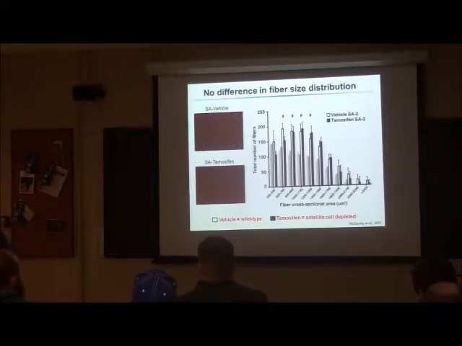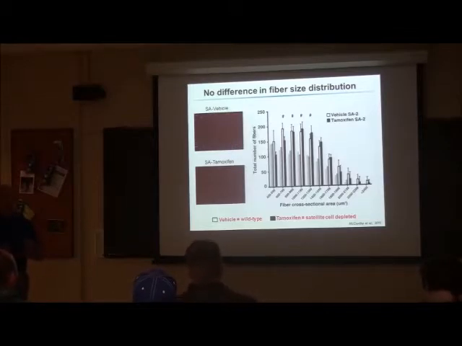Because part of it, people could just say, oh, well, maybe they're the same weight, but maybe there's more fibrosis, or maybe the immune response is different. So this just shows you that the quality of the muscle is the same, that the hypertrophic response, at least at the level of the fiber, appears to be the same, whether you have satellite cells or not.